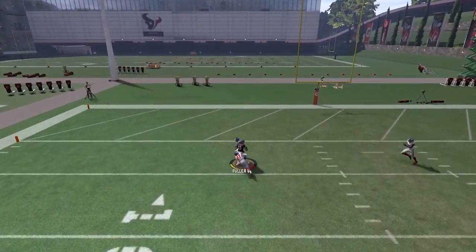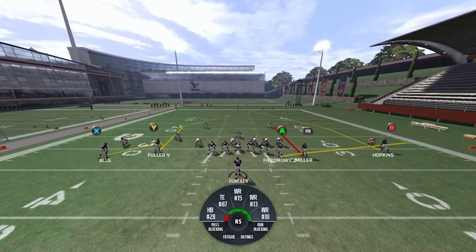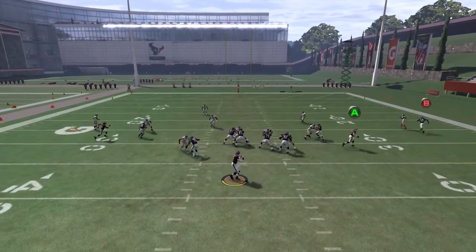Man coverage. Y is going to beat him. So is RB. Sometimes B. But let's just do the left side of the field first.